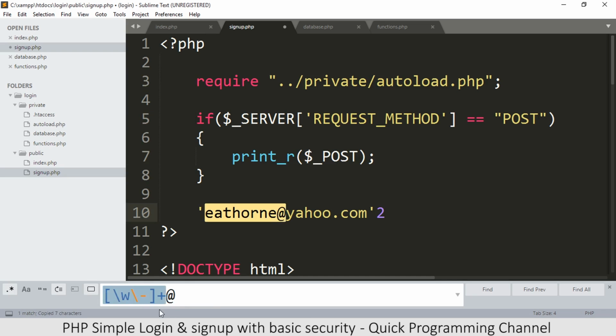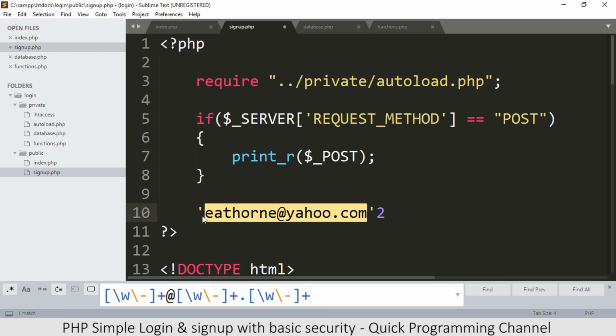Let me copy this. So an email address is a word here, @ symbol, another word, the dot symbol, and then another word. Yeah, I think that's about it. So this is how the email looks like.